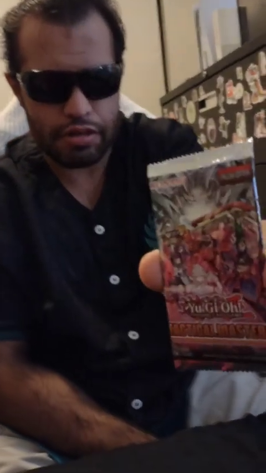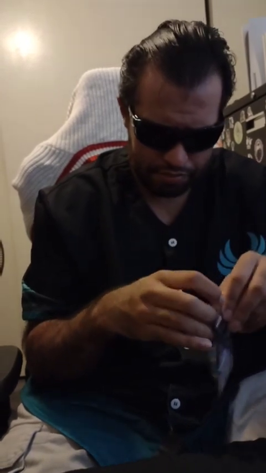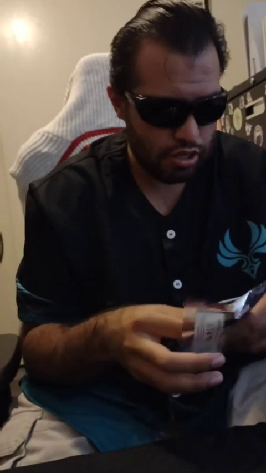Alright, so that's it for that one. On to pack number 2. It's called Tactical Masters. I don't recognize any of the cards on the packet art, so I unfortunately have no clue what this will have. Based off the art, I assume it's gonna be the like 6 Samurai line of monsters and other warrior type spells, monsters, and traps, but who knows?